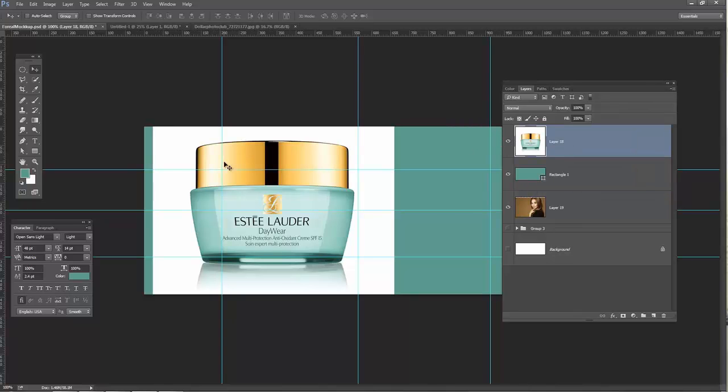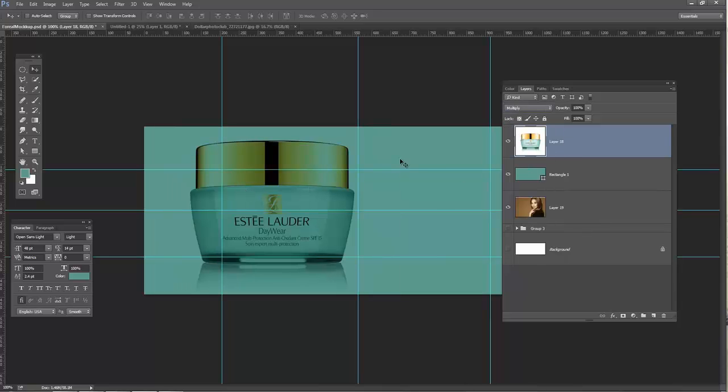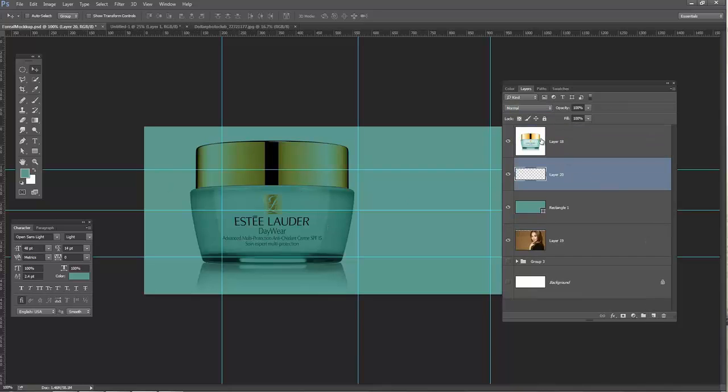one of the things that I'll do if I have a glass container is instead of putting this as a regular blending mode, like a normal blending mode, I'll change this to multiply. Okay, so multiply. And now this looks like you can see through the glass to the background. Now the problem here obviously is that it looks way too dark. So what we can do to the background behind this is to start making that white. And this is a little trick that I've been doing for a long time. Since this is multiply, all the dark parts of this image are going to show up on this background. So I'm going to start painting white behind it.